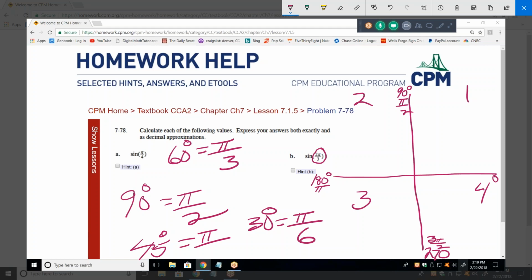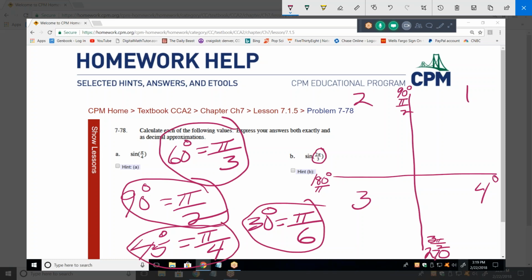Now, here's a really good thing to realize. Those 4 right there. What's the same about each one of them? They're all in the first quadrant. No, those two numbers multiply to 180. Those two numbers multiply to 180. Those two numbers multiply to 180. Those two numbers multiply to 180.